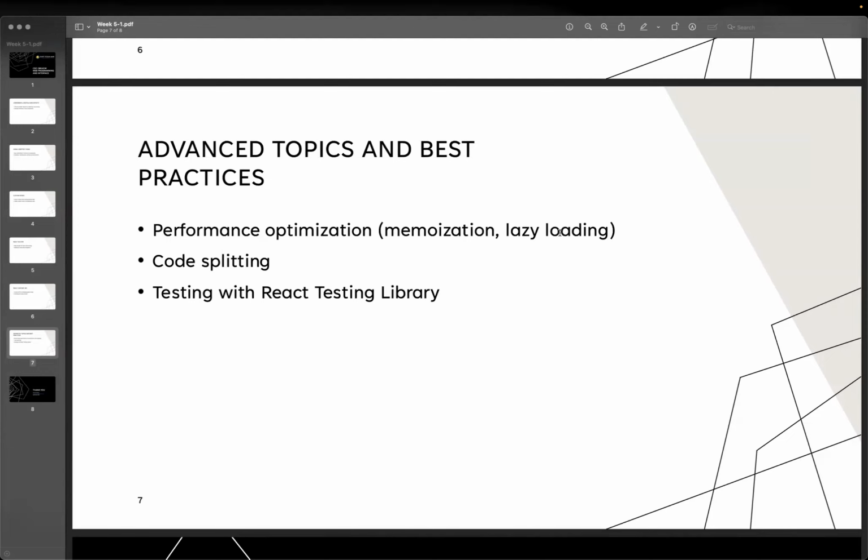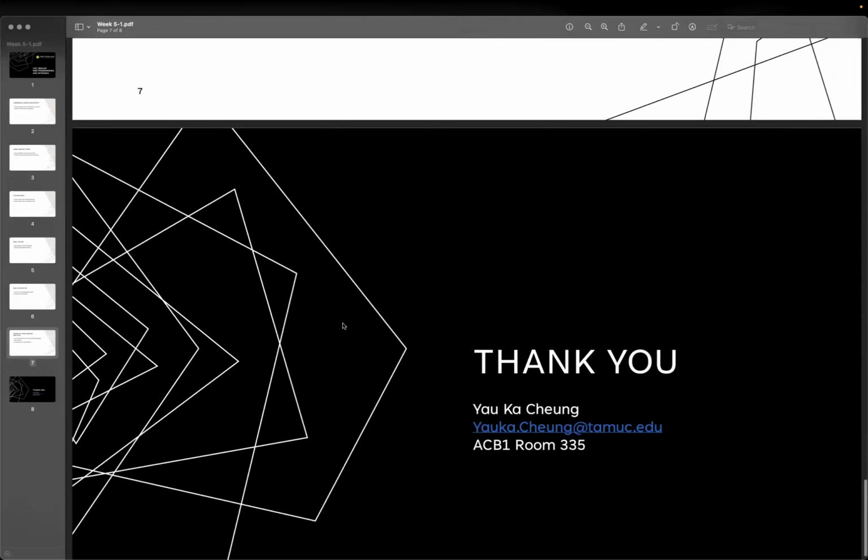Also, try to create a better habit of splitting your code. Because we say these are functional components, we try to split your code so that every piece is built as a block, and also tested with a testing library. But for unit testing, we will cover it in the last chapter, so you don't have to worry about this one.